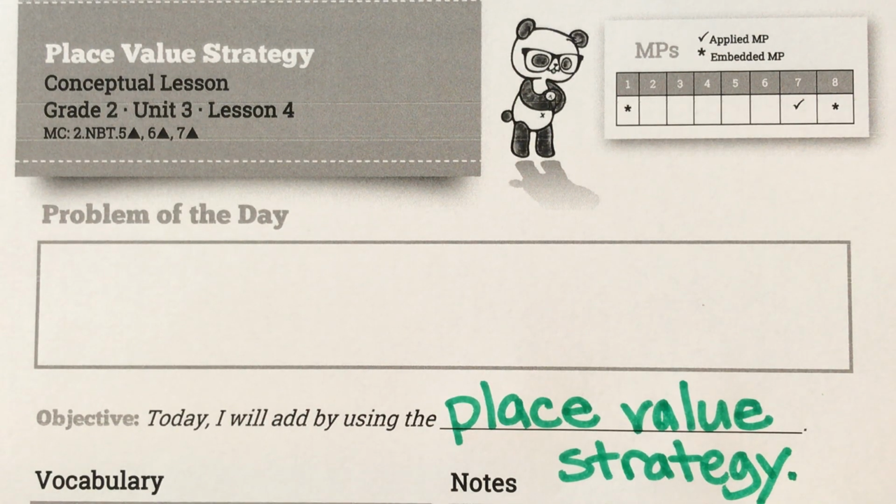In our last lesson, we did something called a draw a picture strategy. So today we're going to still be using our place value charts, and we're going to use some of the same strategies, except now instead of drawing our base 10 blocks, we're going to be actually using numbers. Okay, so let's look at our vocabulary, friends.